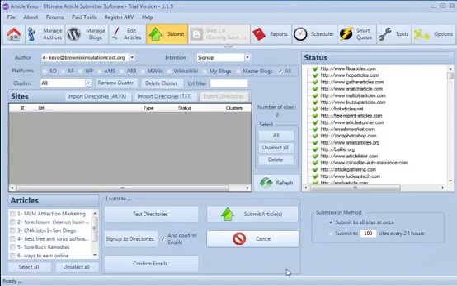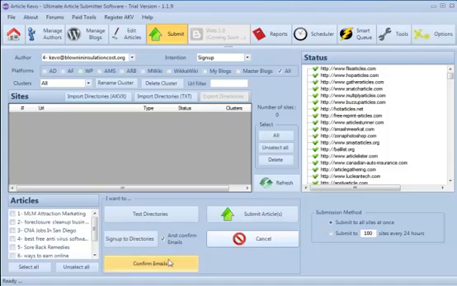Okay, it's all finished, and it will take you longer to sign up for the article directories than it will, obviously, for you to submit an article out. Of course, you're not going to submit to every single article directory because you're not going to sign up for every single article directory that you get. Sometimes they come and go. Sometimes they stop accepting articles. But the longest process out of all this is going to be setting up your article directories. Once you submit an article, that goes so fast, you'll see in an upcoming video.